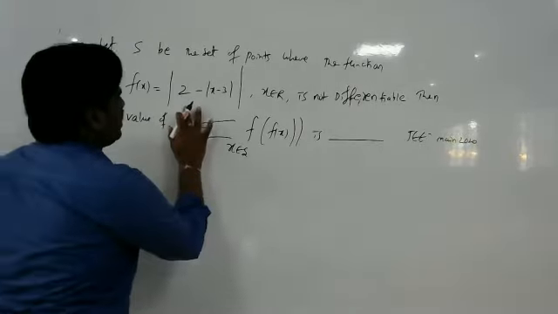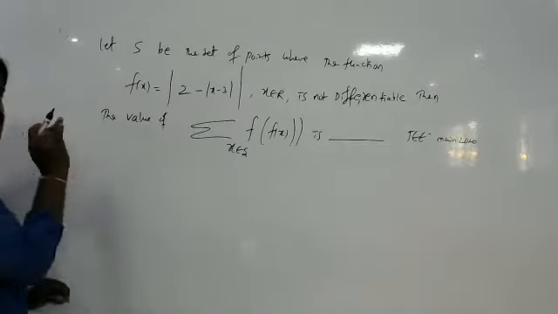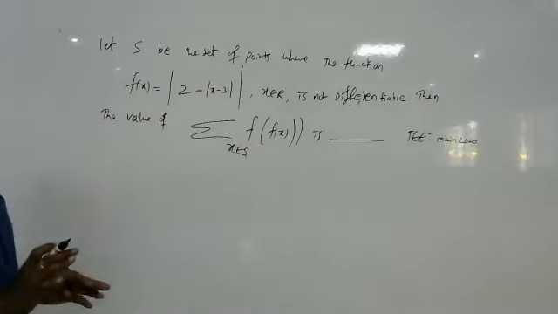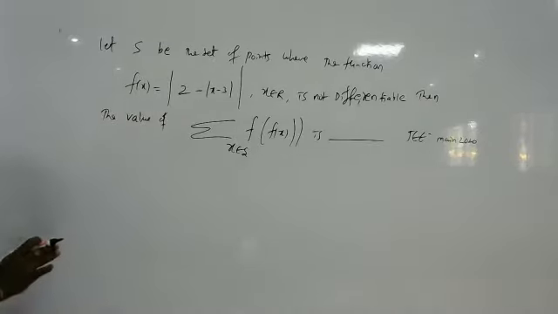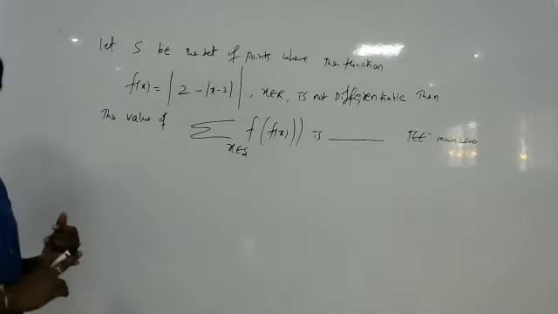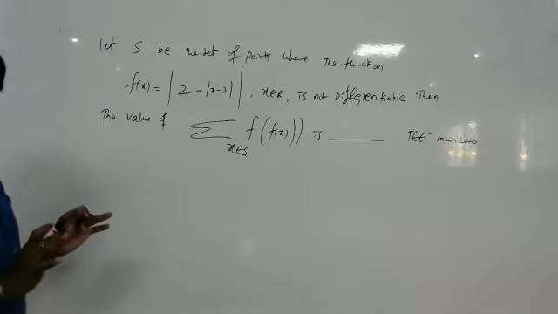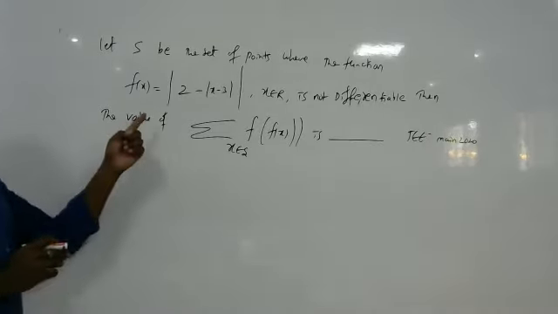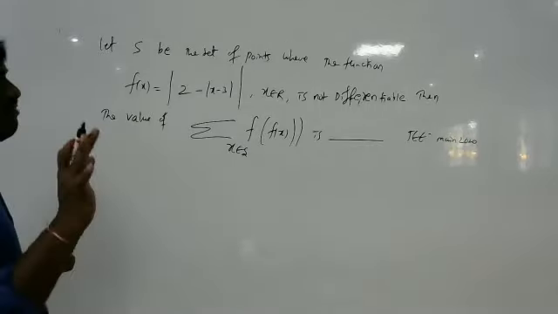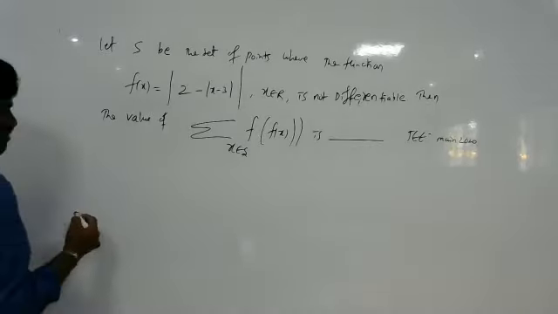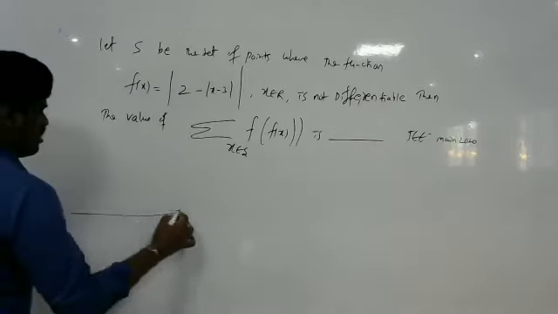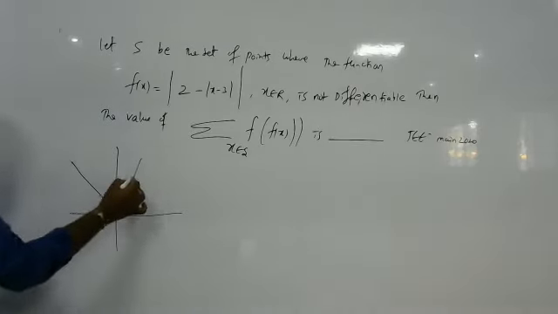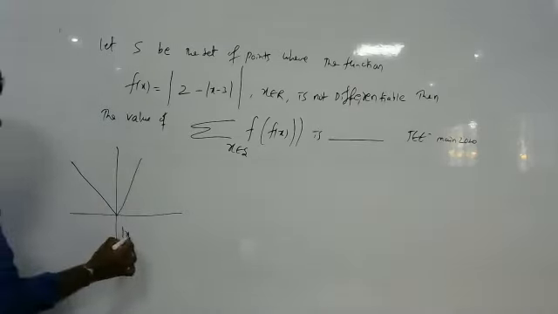So S is the set of points where this function is not differentiable. तो आपको पता करना है इस फंक्शन किधर डिफरेंशिएबल नहीं है, पॉइंट्स. You have to find those points, and you have to substitute them in this sigma. That's what they're asking. Now, this can be done two ways: one is the graphical way, another one is the algebraic way, but graphical is the best one. How we will solve? See, you have a graph. I will tell you all the graphs here. I will first introduce all the things. This is the graph of mod x.